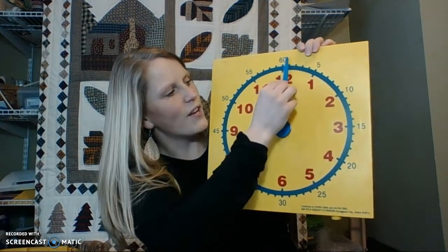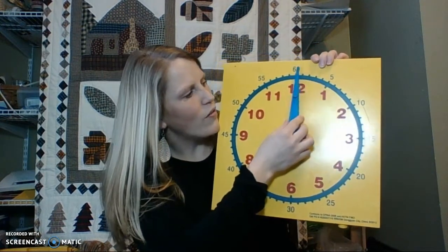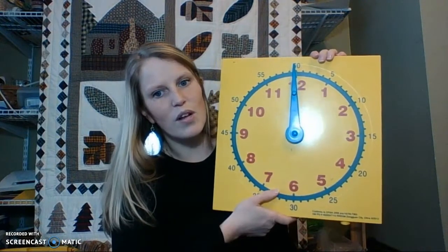Now, if I move my hand just a little bit, you'll see that my red hour hand is pointing up at my 12. My minute hand is pointing at the 12 as well, so it's 12 o'clock. Nice work on showing time on your analog clock and being able to tell time on your analog clock. If this is still tricky for you, you can watch this video more than one time and you can keep practicing.